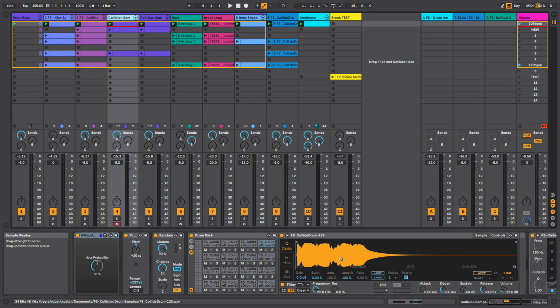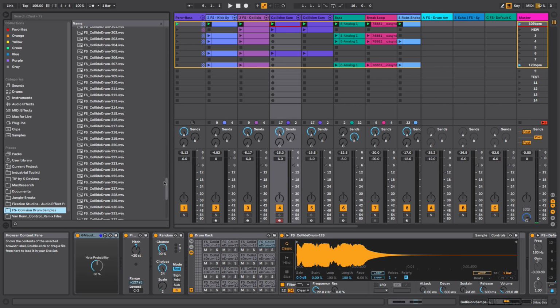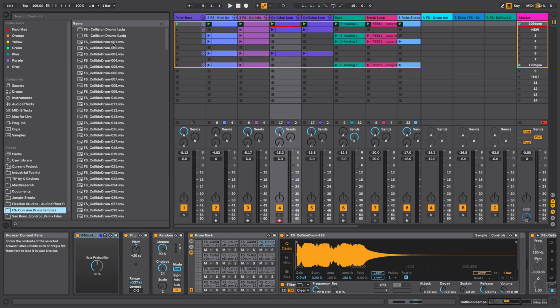But basically I used CliffX to randomize Ableton's collision instrument and recorded 256 variations of collision and then split that into samples and renamed them and came up with this pack. I'll just whiz through some of the sounds here. You can see there's 256 sounds, and they range from kind of kick drum sounds to weird percussion to hats to kind of zaps and everything in between.